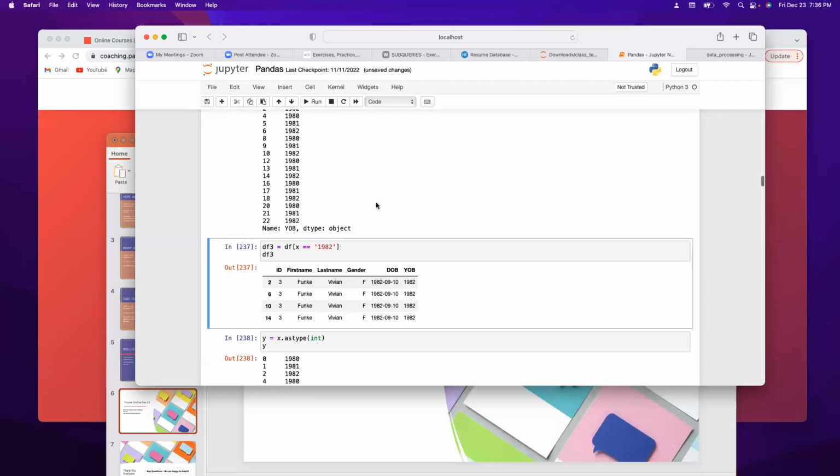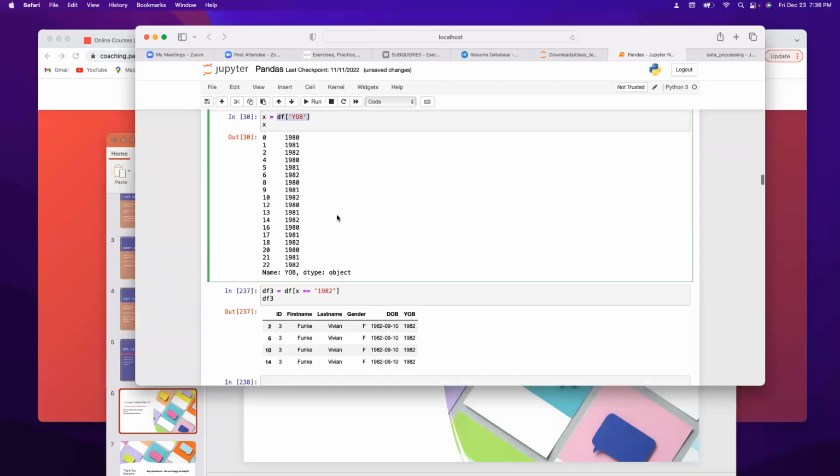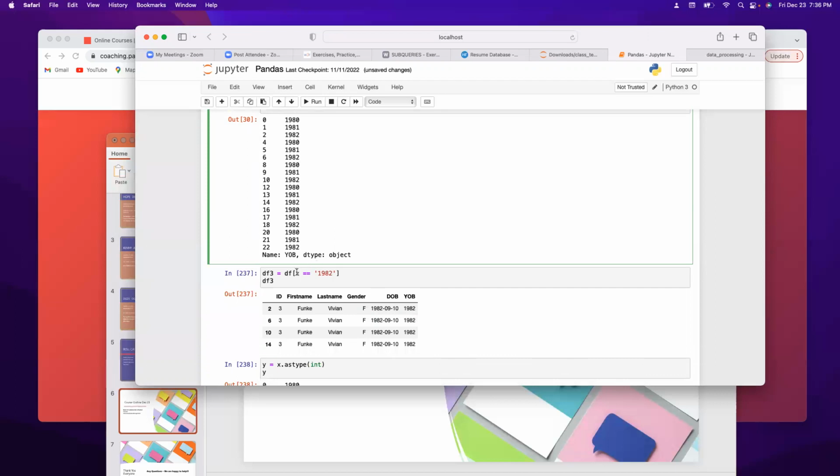Now, we want to fetch out a particular data frame where the year, df of YOB, is equal to 1982. So we want to fetch the records whose year is 1982.